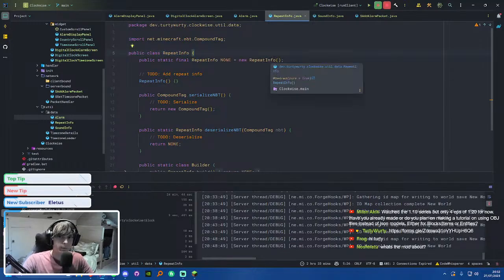I could just have a boolean for every day, and then a boolean for week, a boolean for month, a boolean for year, but that would be a bit weird, and I'm not a fan of that idea. I could have a list of enums, but that would also be super weird, I think.